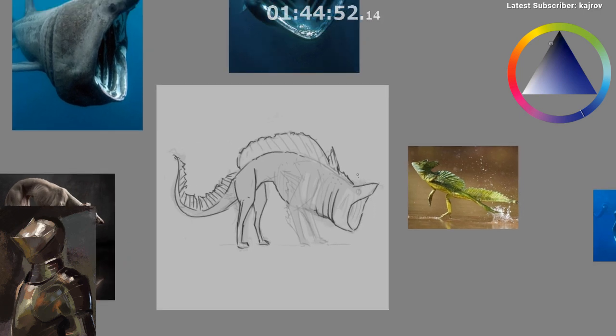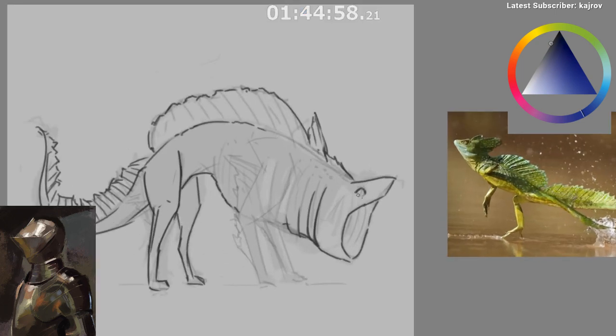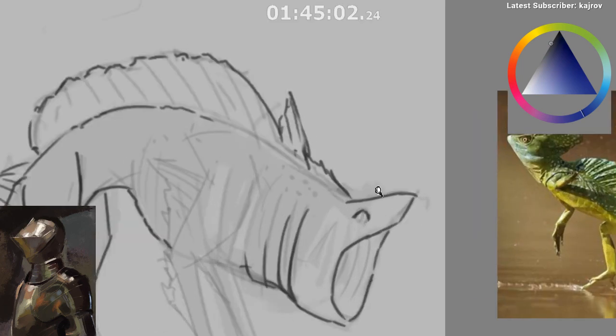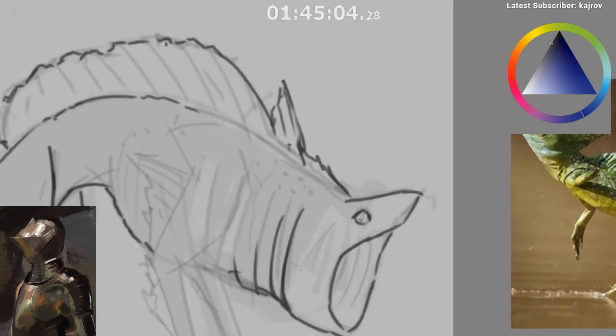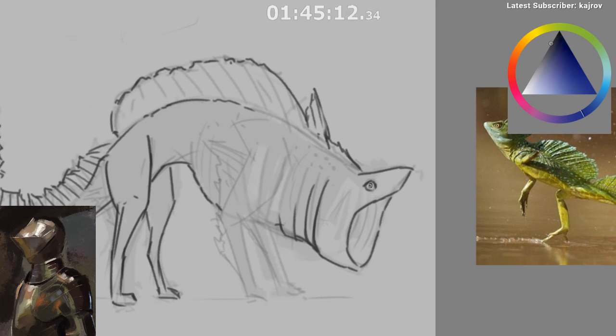I don't know. Let's try some teeth on him. Let's see what it looks like. I like the eyes a lot on the shark. I like how it's placed. He looks like he's seen some shit. I always want to put octopus eyes on things, you know? Put these kind of eyes. But it doesn't fit the design. Those kind of eyes over there. I mean, it kind of does. It's kind of cute. Just giving big old shark eyes.